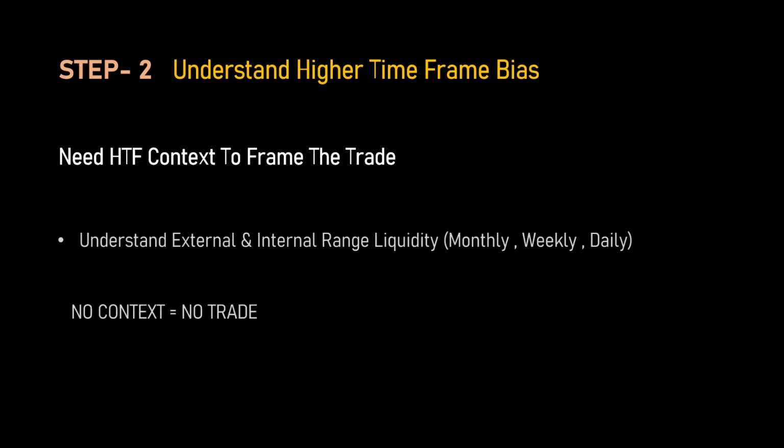So step two is going to be understanding higher time frame bias. Step one was basically understanding which day a high probability setup will form, and which day there is red folder news, so that on that day we look for the setup. Step two will be understanding your higher time frame bias. We need the higher time frame to frame the trade. Understand external and internal range liquidity, on the monthly, weekly, and daily levels.